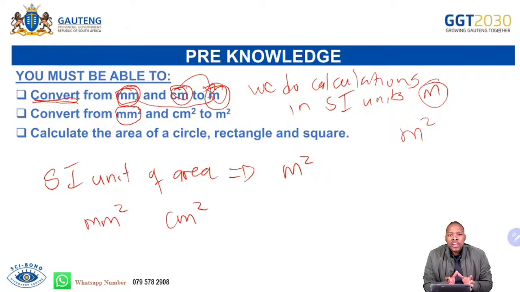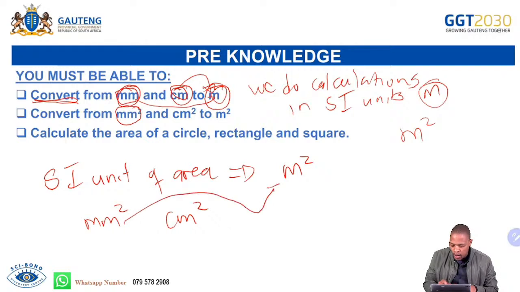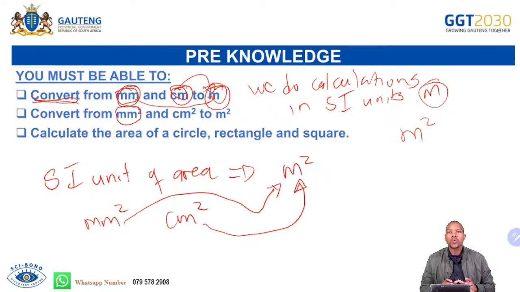Does this mean you take the number and you calculate with it as it is? No, that's not going to be the case, grade 12. You must convert from square millimeters to square meters. And you must convert from square centimeters to square meters as well. So here what I want to do is make it simple for you how to do those conversions. And I want you to use those conversions from today and towards your final examination. I have a feeling that the questions are going to be around this, okay?